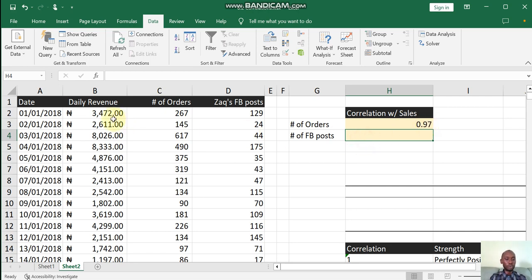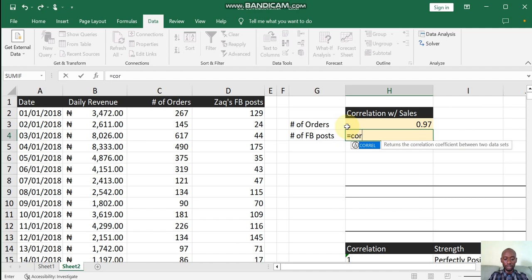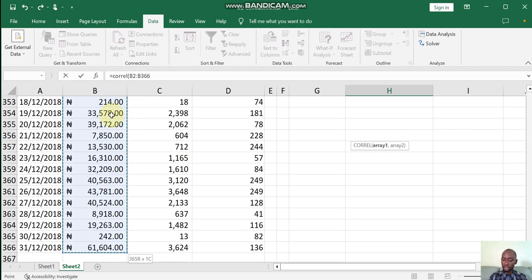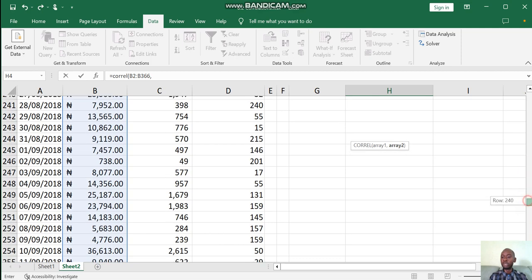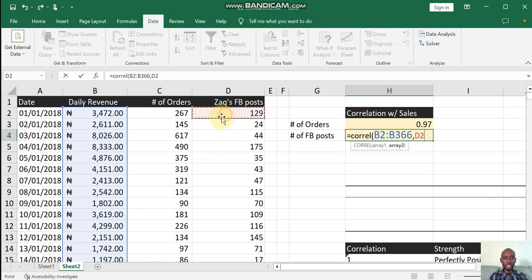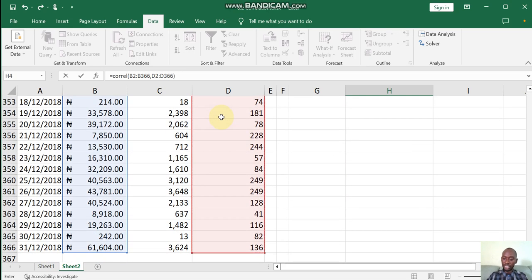Now let's take a look at the value of correlation between the daily revenue and the Facebook posts made by Zach. To do that, we also use the Correl function in Excel. Then we highlight the daily revenue cell, place a comma, select the Facebook posts, close the bracket and hit enter.